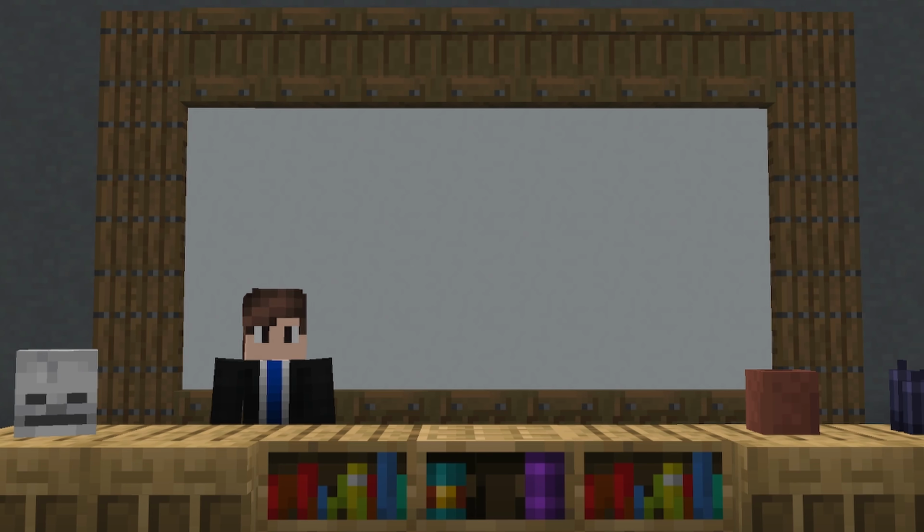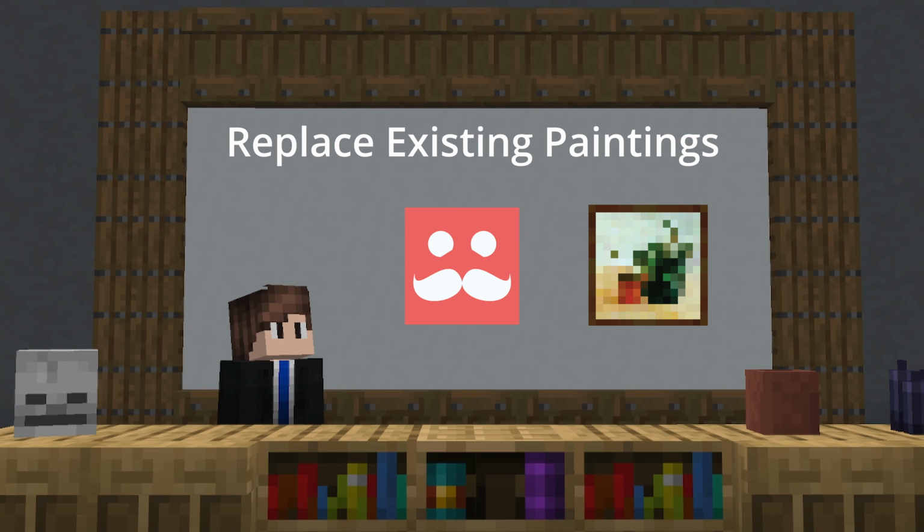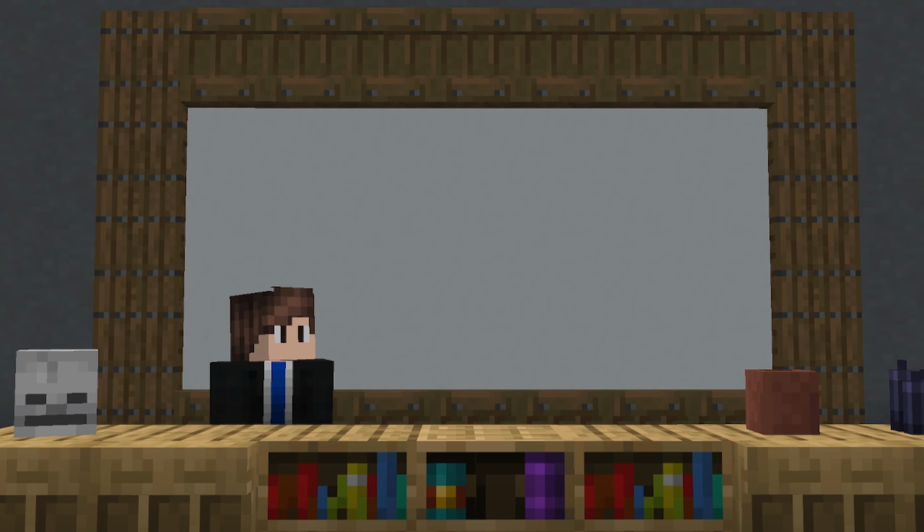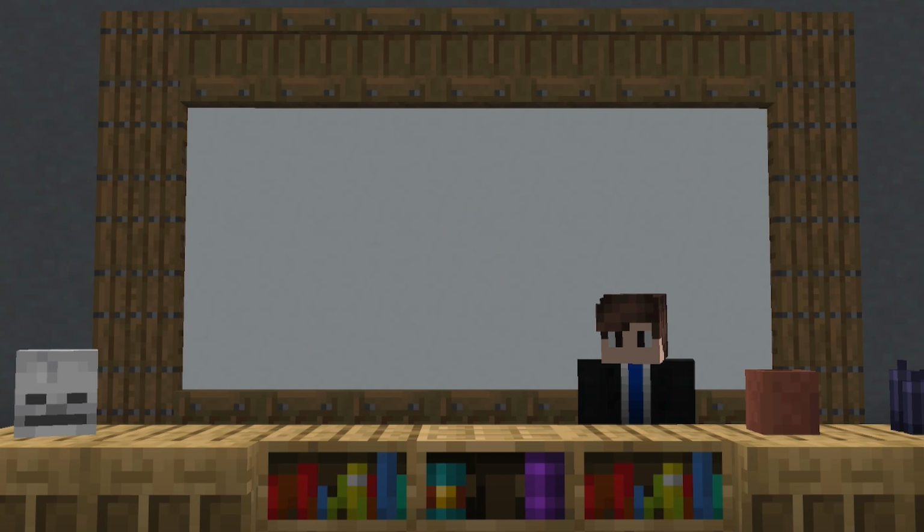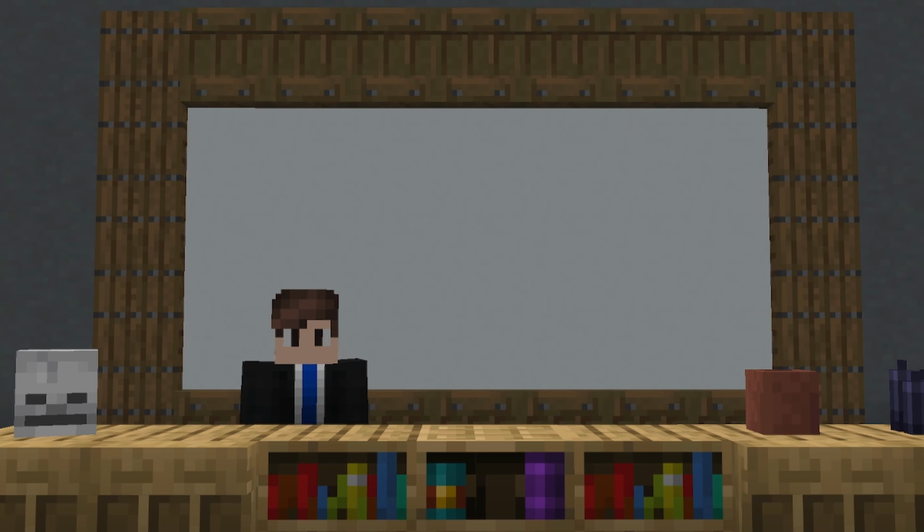There are some limitations to this though. If you decide to add these custom paintings through this method, they do replace existing paintings. So if you like one of these stock Minecraft paintings, you might lose it. Also, if you're playing on multiplayer, all the other members on the server have to have this pack installed in order to see your paintings. The resolution of some images can be a little tricky, but again, with the feature of making them HD, it really does help. So it's not really a limitation, but it's something that you might want to keep an eye on.